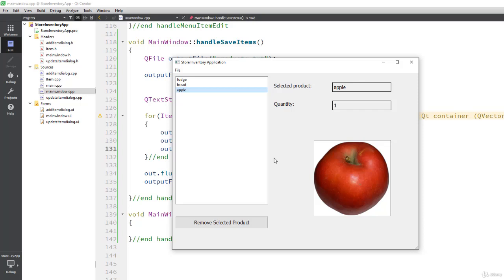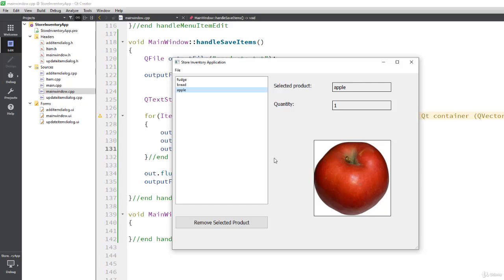And the return value of the split function is something called a QStringList, which is a data structure specifically for holding QStrings in a list. So every time we split the line, we will have 3 elements at indices 0, 1, and 2 in the QStringList. That will be the name, quantity, and image path, respectively. Awesome, let's get to it.